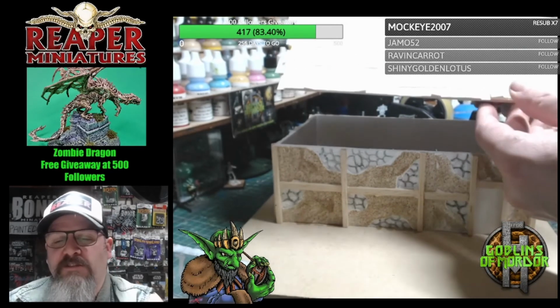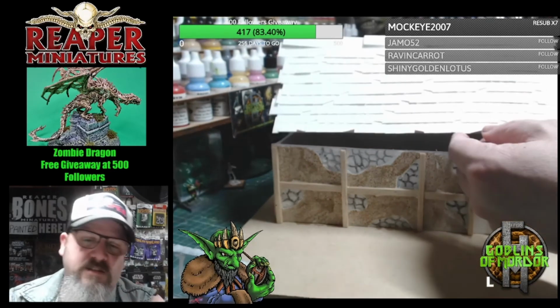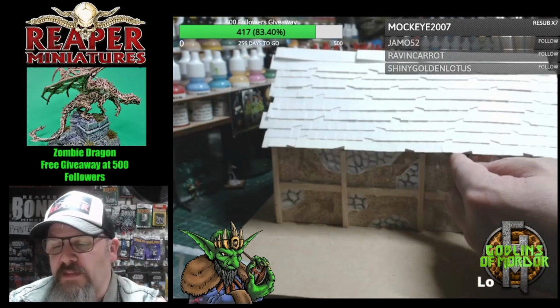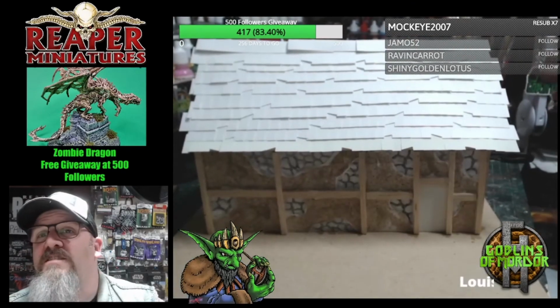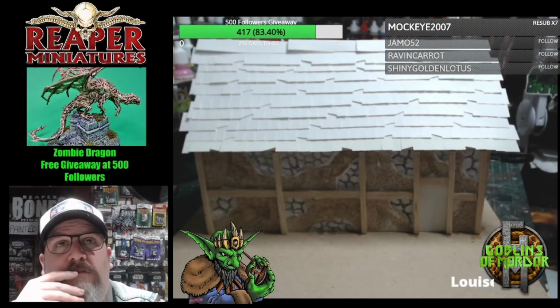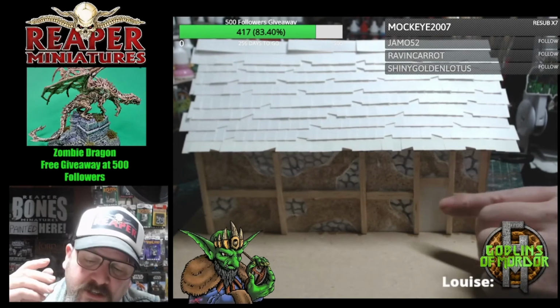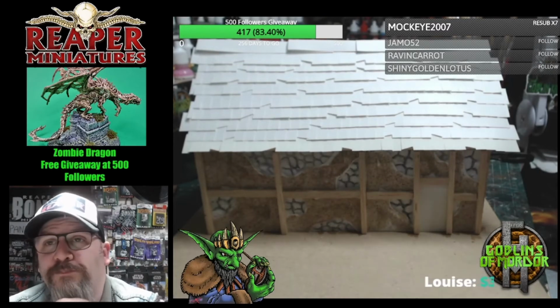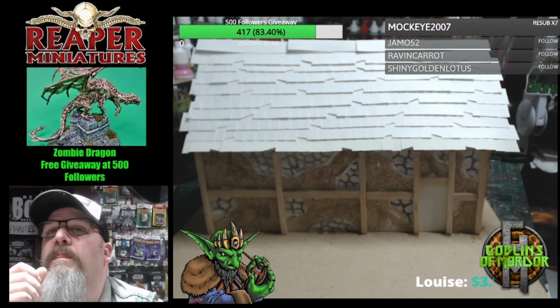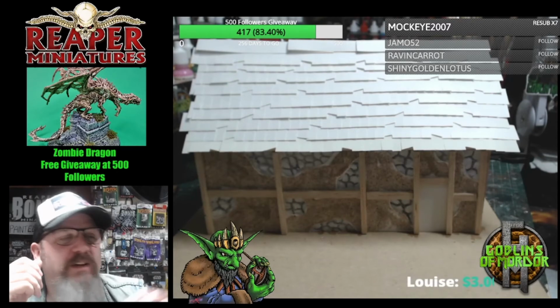But what I was thinking of doing, if you'd like, is next Monday I can start showing you how I make the interiors of the tavern. Would you like to see the interiors? I can show you how to make the doors and the windows too. Is that anything that would interest you all? Thank you, Hamish.